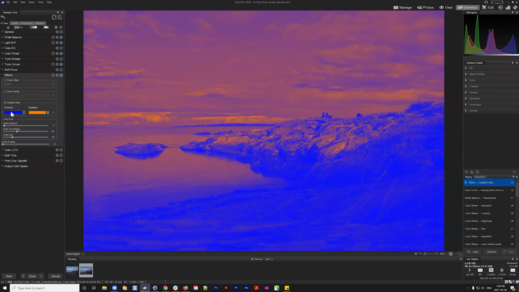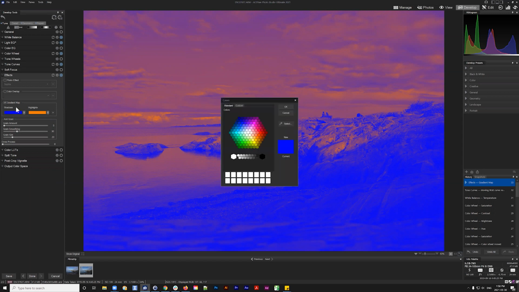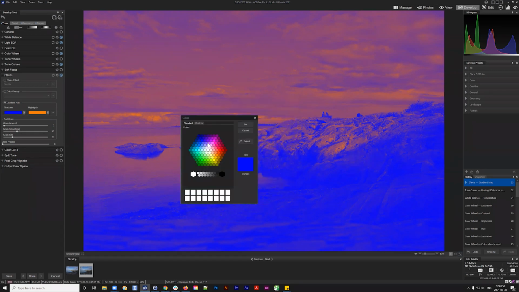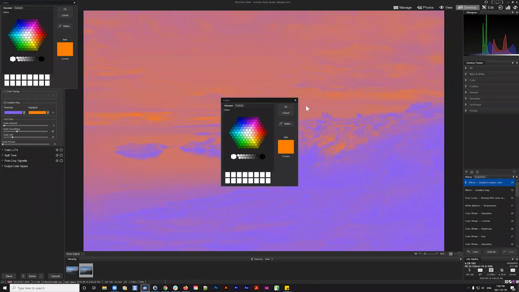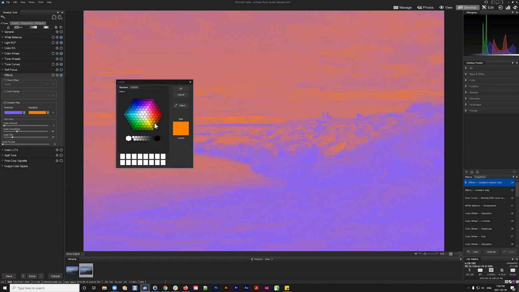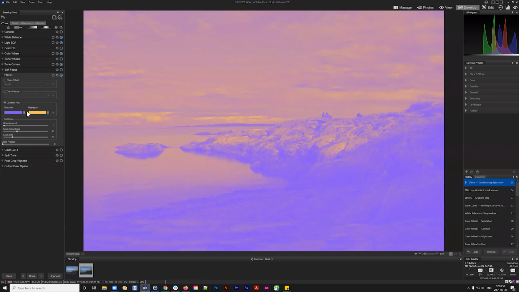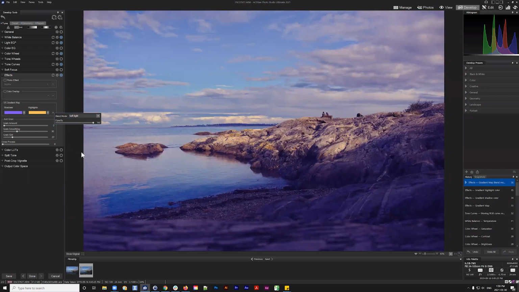So I'm going to click on my color here. When I click on the color itself, it opens up the color picker. And when I click on the arrow here, it'll open up this little small color picker that's in this section here. I'm just going to click on the color itself, and I'm just going to choose probably a purple color. And with the highlights, oops, we got way too many of these open. A very light golden yellow. And I might play around with those colors, but for now, I'm going to change the blend mode to soft light. And I'm going to reduce the opacity.